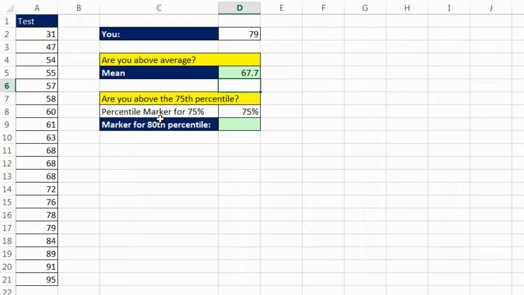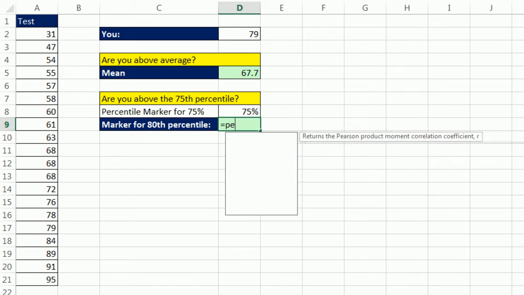Now, what about answering the question, are you above the 75th percentile? Well, percentile is a marker. It's going to actually have a point, either a value or in between a value, that can split a data set according to whatever percentage you give it. So if I say percentile 75th, I want the actual number that splits the set. So let's just say it's 78. That means 75% of the values are below that marker and 25% are above. So percentile is a very specific marker.